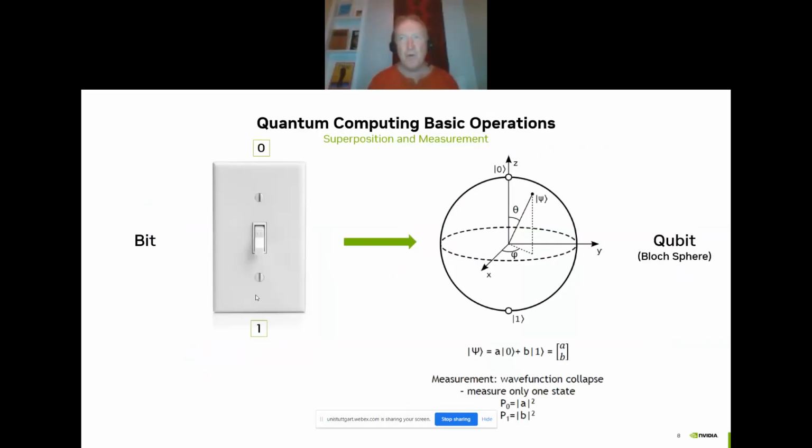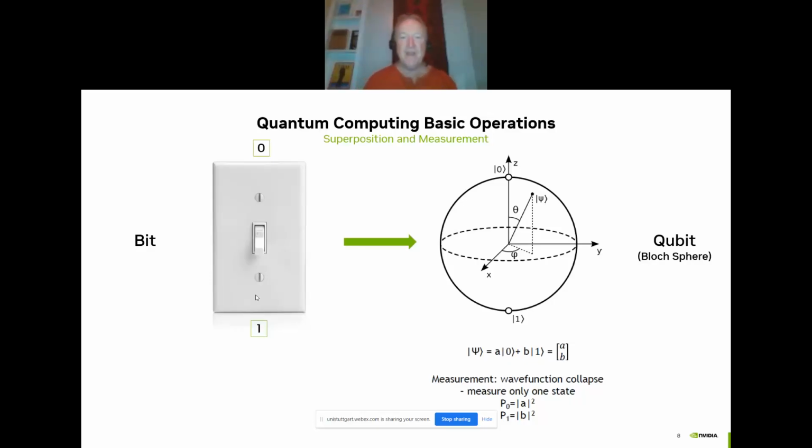What's different? What is a qubit? So traditionally, we represent a bit as a 0 or a 1, and in quantum computing now we're talking about a superposition of a 0 or 1, and these are complex coefficients. This whole mathematical environment is a complex space, Hilbert space, and so you have two coefficients for every bit instead of one, and they're complex. So there are four floating point values to represent a qubit.